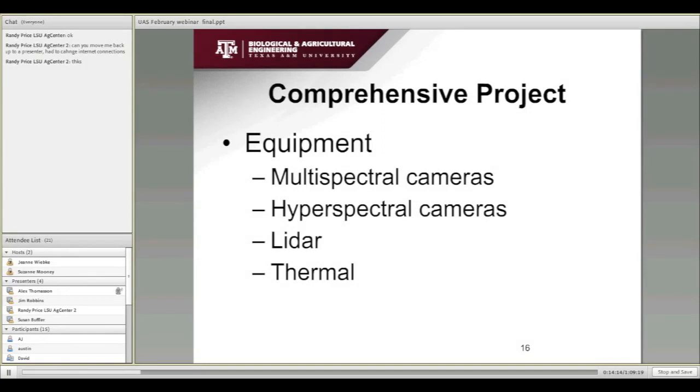So I've mentioned the aircraft that we have in terms of equipment. We also have quite a few different sensor capabilities to work with. We have multiple multispectral cameras, and when I say multispectral, I just mean that each one is collecting image data from various portions of the spectrum, and that can be anything as simple as an RGB or basically visible color camera up to including cameras that have multiple bands, but something below hyperspectral, which means many spectral bands. So we've got multiple multispectral cameras.